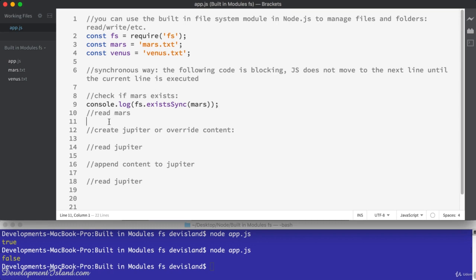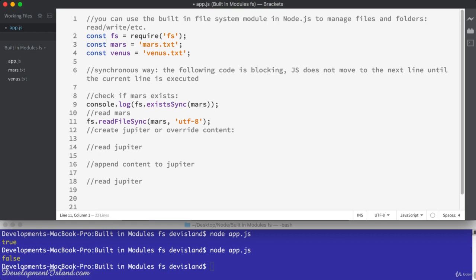Now let's read the contents of our file. The method to use here is going to be readFileSync, since we're doing it synchronously. This will take a couple of parameters. We're going to start with the name of our file, and then we're going to say that we're going to be reading our file using the UTF-8 encoding. You can store the output of this inside fileData, for example.